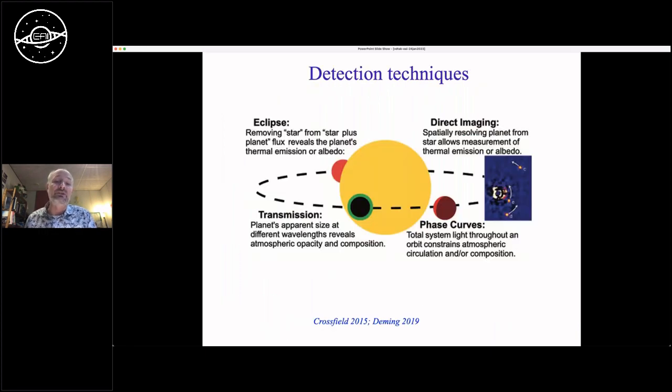How can we see atmospheres around exoplanets? Well, there are several different ways. I don't want to go into too much detail, but transiting exoplanets again play a big role there. So we take this planet here that is just transiting its host star. So the planet itself is just black and blocking some of the starlight.